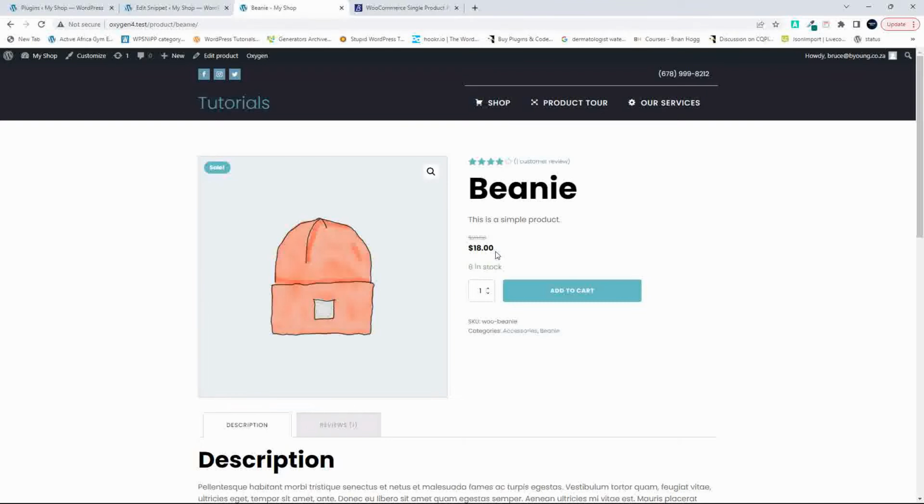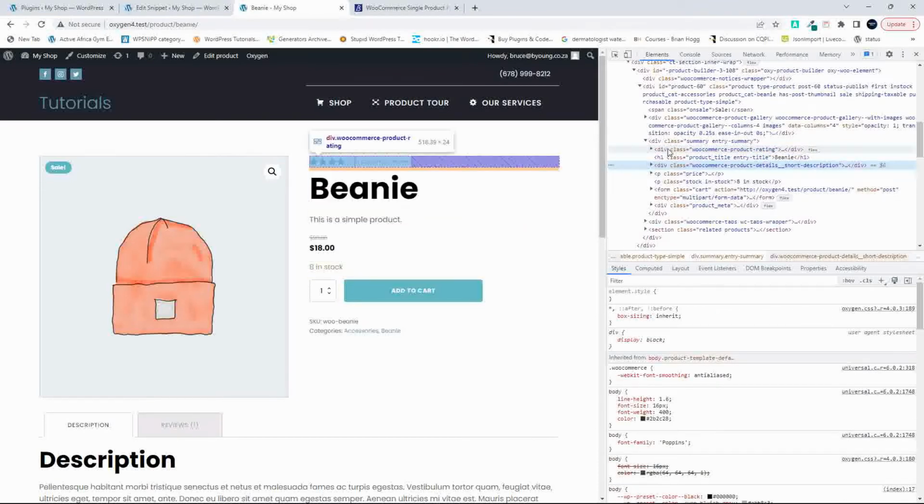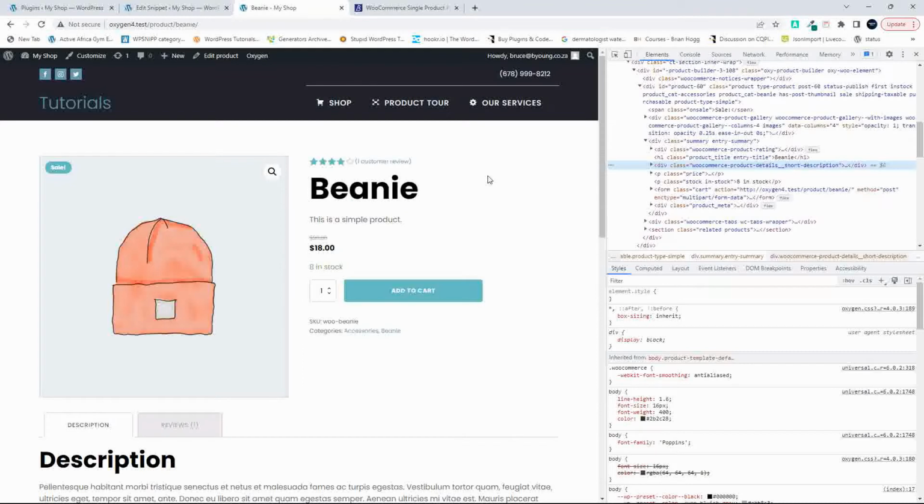Now if you wanted to add some styling to your layout here, so for example, at the moment, if we look at the CSS, you'll see that we have the title, then we have the description, and if I wanted to wrap the title and the description in a div, so maybe I wanted to put a block around them or to highlight them, that is not possible at the moment because they are in two separate content elements, and the main wraps all the product. So if I wanted to put a class in there, I can do that also by using the hook.